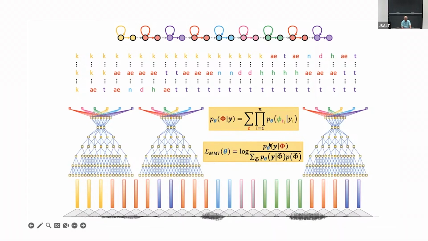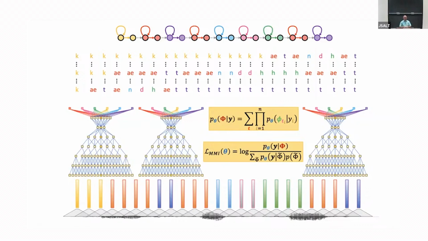It only affects the likelihood calculation of P of y given phi and so on. And I know how to get P of y given phi because I just gave you a formula earlier. So now you can do it this way, and the denominator now has a P of y. So how do you get P of y? You sum over all other sequences that are possible. This big phi is the correct transcript. This phi tilde in the denominator is any other transcript. It's a whole wild space of possibilities, but there's a little trick one does. I won't get into that right away, but I'll tell you that this is what is done. And this objective is called maximum mutual information.